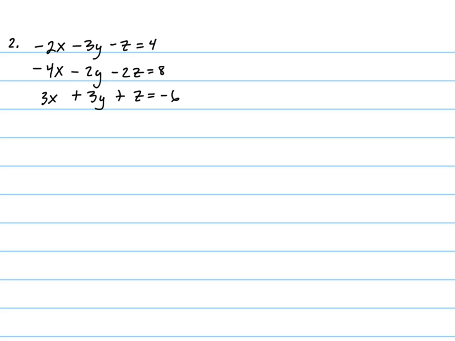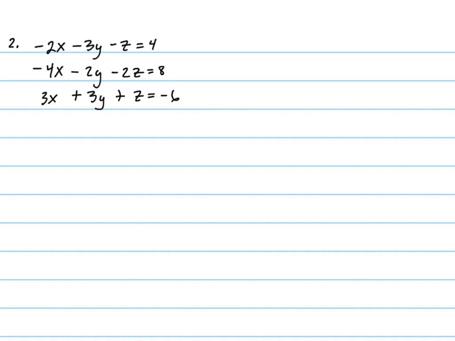So when I look at this one, and you were asking about how I would choose to solve this, I would like to have a 1x at the upper left-hand corner here. And for example, I could divide this equation by negative 4, and I would get the 1 there, but I'd get fractions as well. And so for me, if I didn't have to use matrices, I would want to use the elimination method.